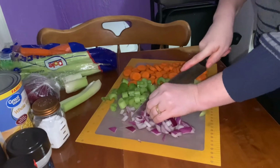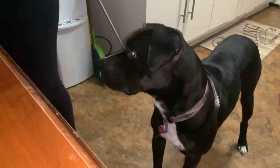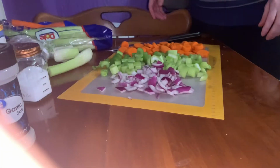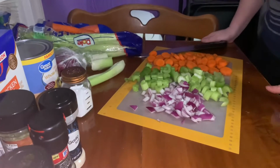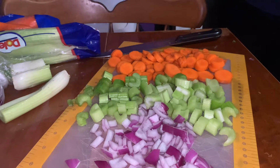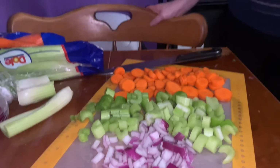Ringo doesn't care. Paisley doesn't care either. I'm crying a little bit. She's crying a little bit. She got tears. It's not my fault. Alright, so there we go. We got onion. That's celery. And then we got carrots. And she's wiping her eyes over here.